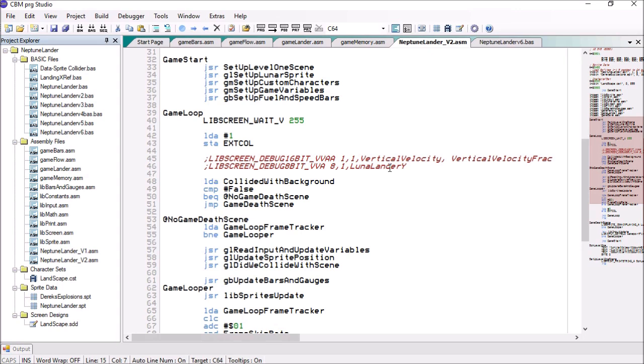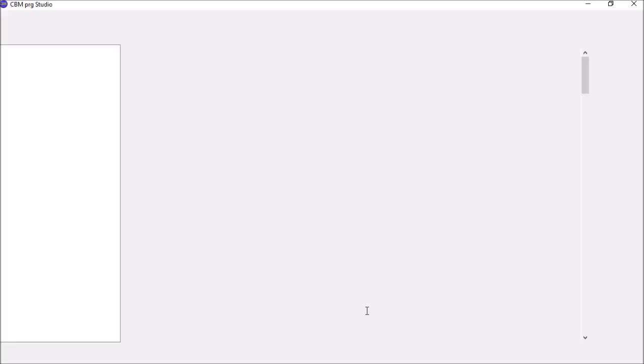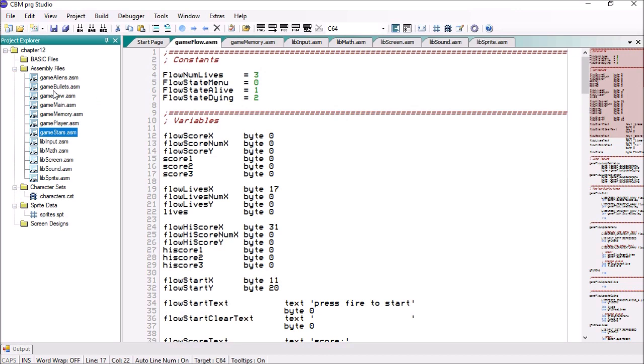So the thing that I was going to do now was do what Derek Moyes has done in his game code. Right, so in the flow here, here we go, so this is the flow. So he's got various states: the state for the menu, the state for when the game is playing and you're alive, the state for when you're dying, and a state for number of lives.